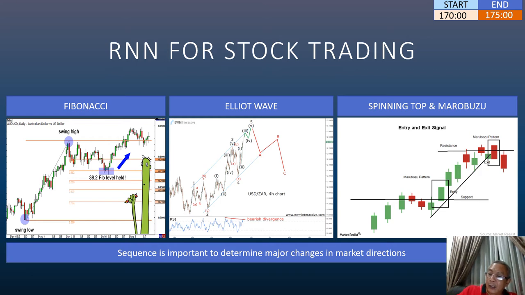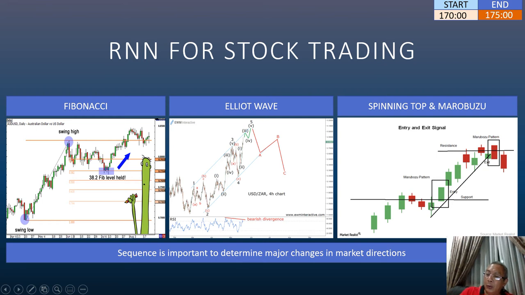Okay, you can see here two spinning tops. Spinning top means you have a very long line, but very short pillars inside the line, and this already indicates a change of direction. By the time it changes, you are still not sure whether this is a correct change or not. Then you have a Marubozu pattern which confirms that it is changing. So you can see the sequence here: the spinning top and then Marubozu, and then another spinning top and another Marubozu, but this one is a change of direction going down.